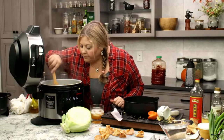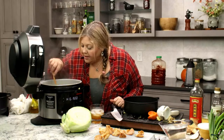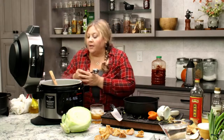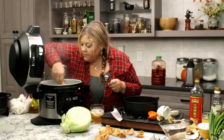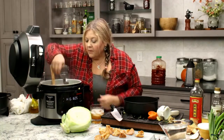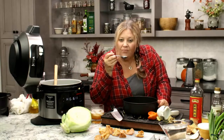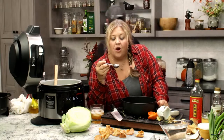All right. Oh boy. Well, the pork looks like it's cooked. That's hot. Let me get down to where the sauce is. That's going to be the important stuff. All right, here we go. As soon as it cools off.